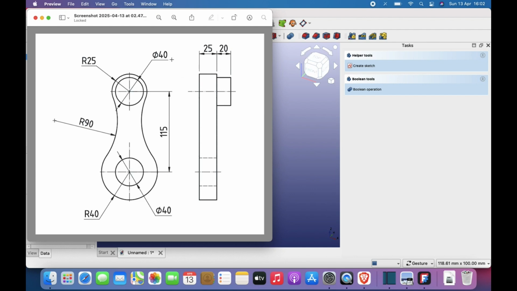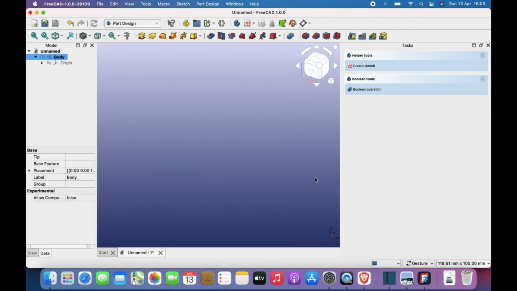So let's start by drawing this part, and like I did in the previous video, I'm just going to basically try to sketch it out without really thinking about the dimensions. I'm just going to think about the proportions, right? So let's sketch it out.